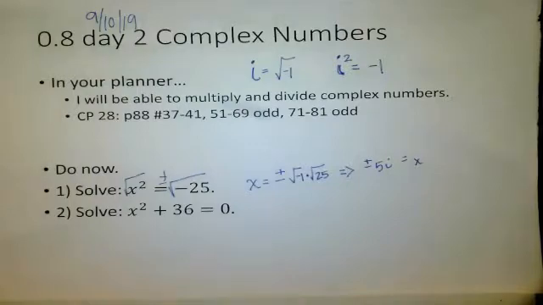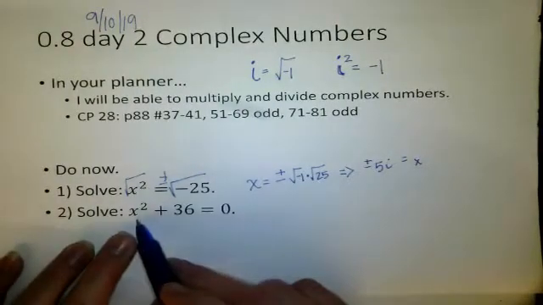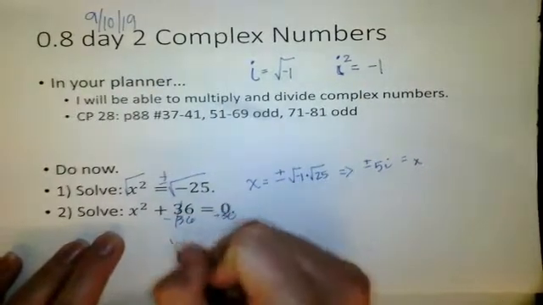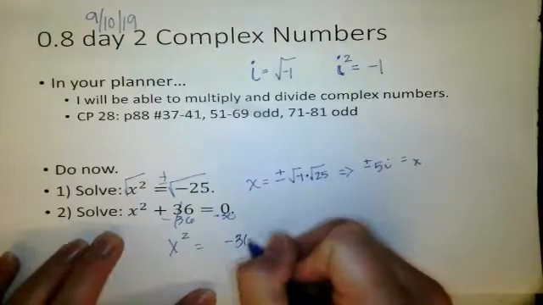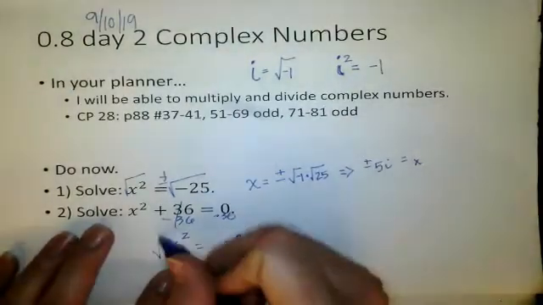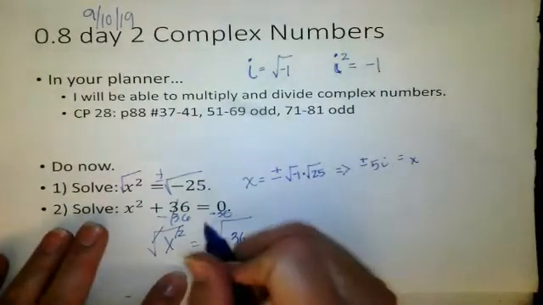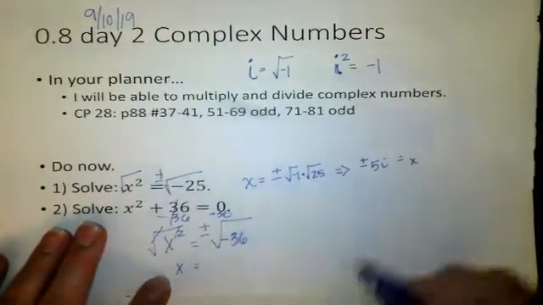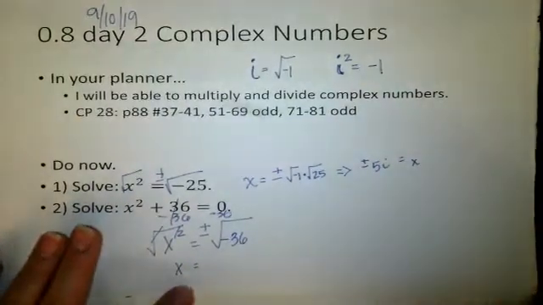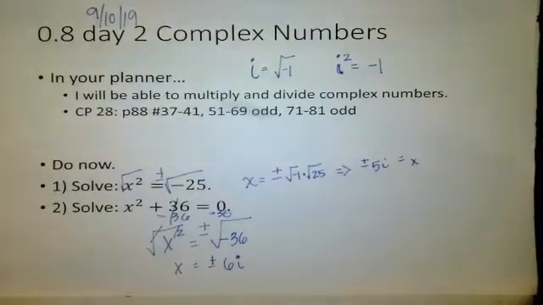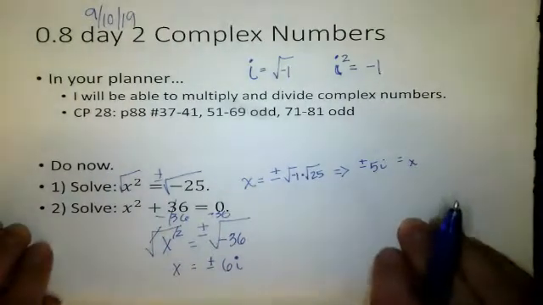All right. What can I do on this one here? Subtract 36. We'll do more of this, by the way, if you're like, what? And then I can take a square root of both sides. The square root and the square cancel out. Don't forget the plus or minus. And how does the square root of -36 clean up? Plus or minus 6i. Very good. So before we couldn't solve those because they didn't have any real solutions, but now they have imaginary solutions. So we can pretend that it works.